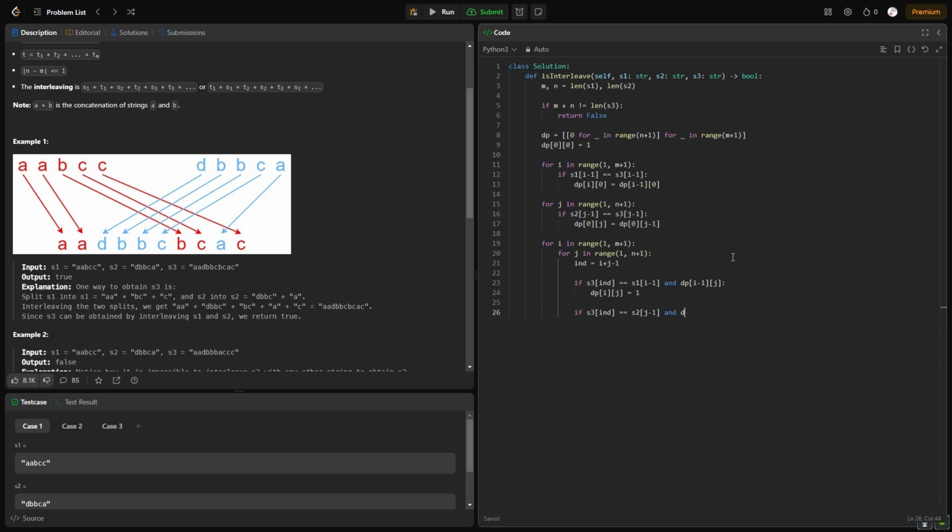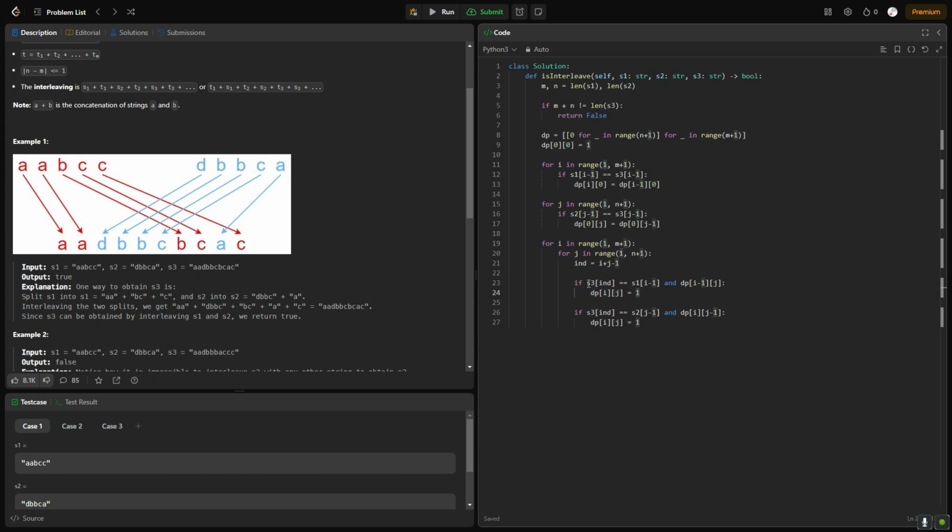So we have to make sure that dp[i][j-1] is equal to 1. So if this is the case, then dp[i][j] is equal to 1. So it's possible both of these work, it's possible only one of these work, it's possible none of these work. So these are two different ways we can match the current character.